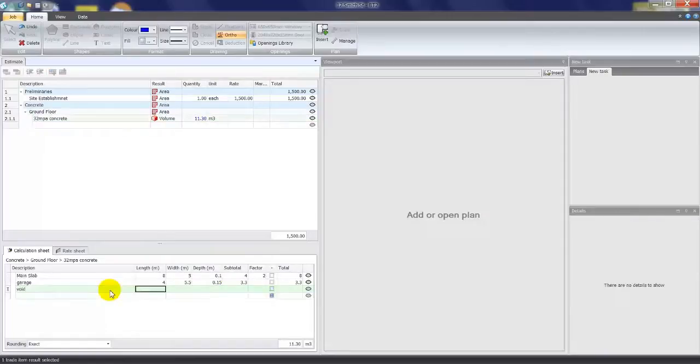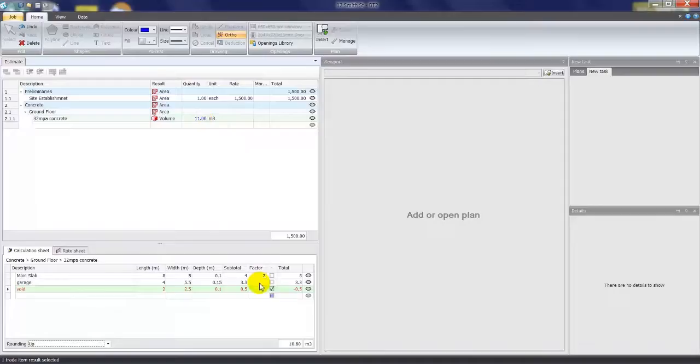You can also enter in deductions. For example, there might be a void in the concrete 2 meters by 2.5 at 100 mil deep, and I can nominate in this is deduction column by ticking it that that's a deduction. So we now have 10.8 cubes. We can control here whether we want to report an exact quantity into the estimate, or in this case I might say let's round that up, and it rounds it up to 11 cubic meters.